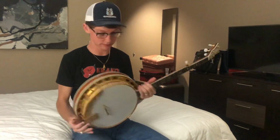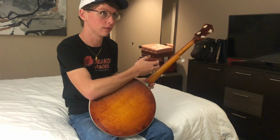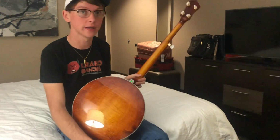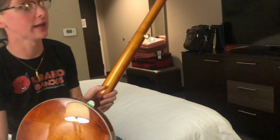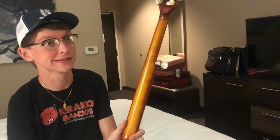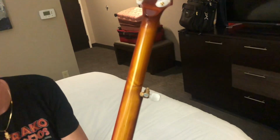I know the banjo is curly maple, the resonator, but we went with a straight grain maple neck on this one. Yeah, because the old Vegas, like the Pro 2s and stuff like that, had the straight grain maple necks in them, and you went with the Vega sunburst, side to side with the lighter in the middle on the neck.